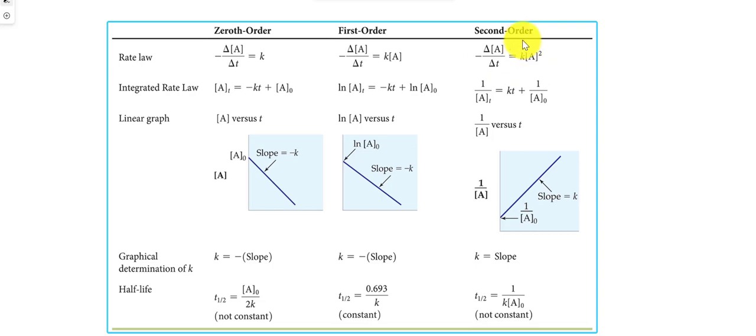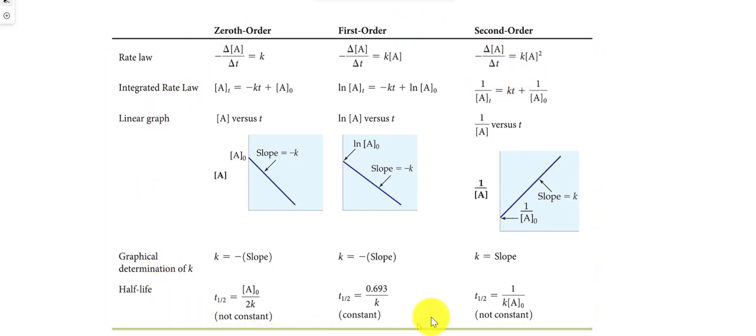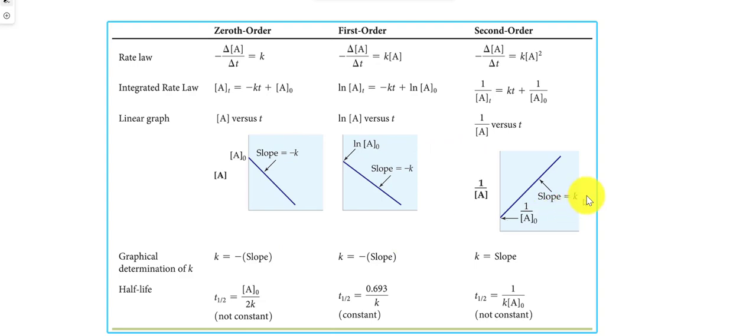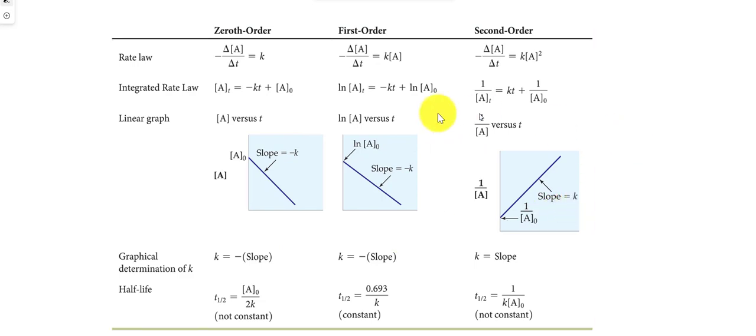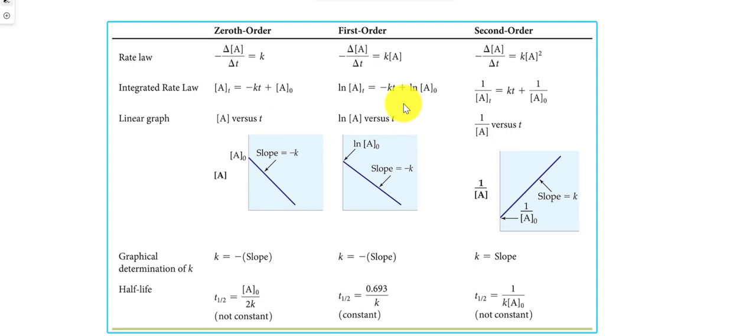And second order, like we talked about before, is a differential rate law that looks like this. And then if we were to integrate that, we would get an expression that looks like this. But the same logic applies. Now we have this suite of tools which allows us to, one, determine what the order is using graphical plotting of real experimental data. Right, if we wanted to figure out if it was first order, we would do exactly what we did in the previous video. We would take the natural log of the concentration versus t. If it's straight, perfect, first order. If it's not, then it's got to be one of these two, at least in this class.